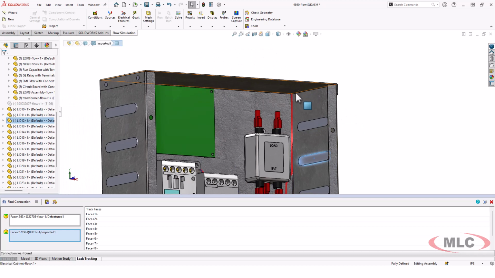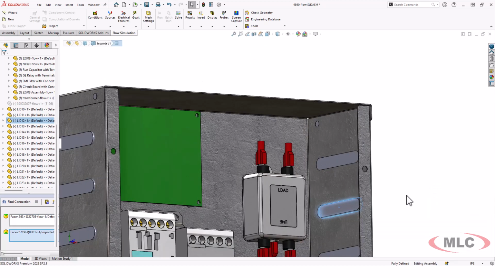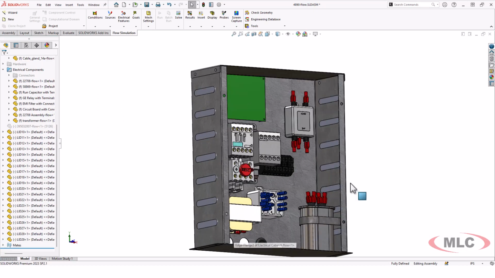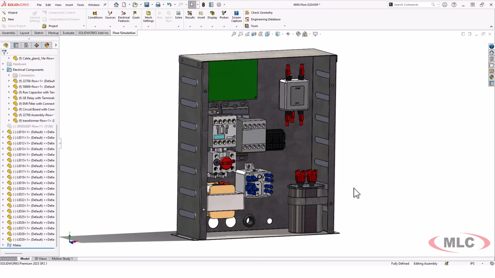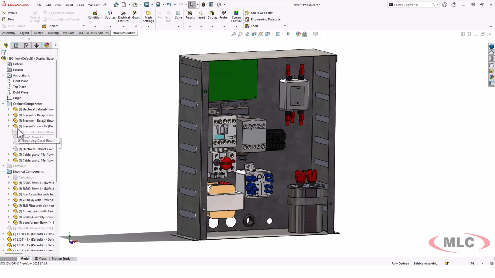Now I have to figure out how to close this in. This used to be something I would tell people: closing in an electrical enclosure with sheet metal is tough. You have to use closed welded corners. You have to modify the geometry so it's actually fully enclosed. But there's a trick that I've been doing with these, or things like this, that I absolutely love, and I want to show you.